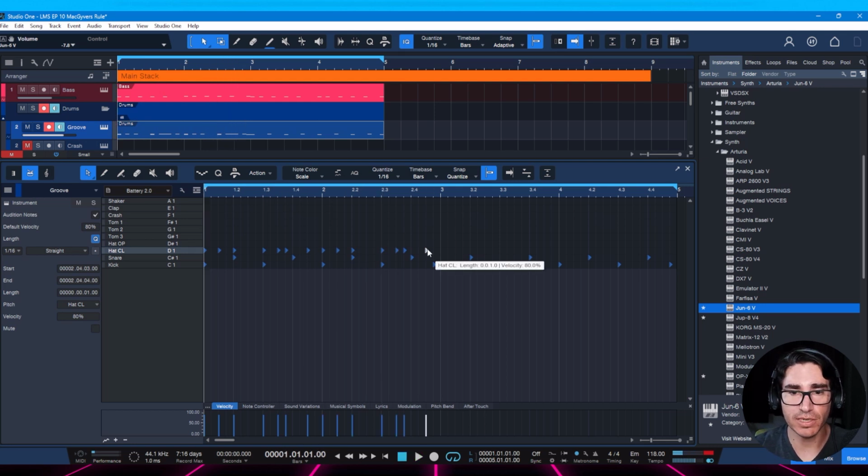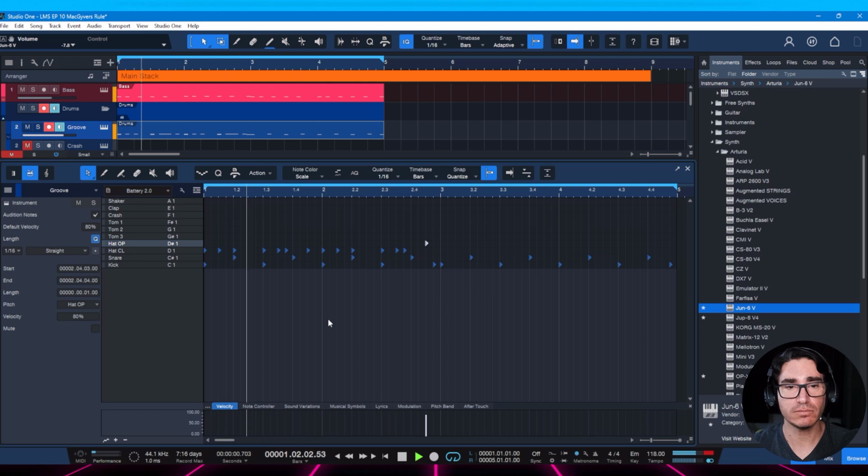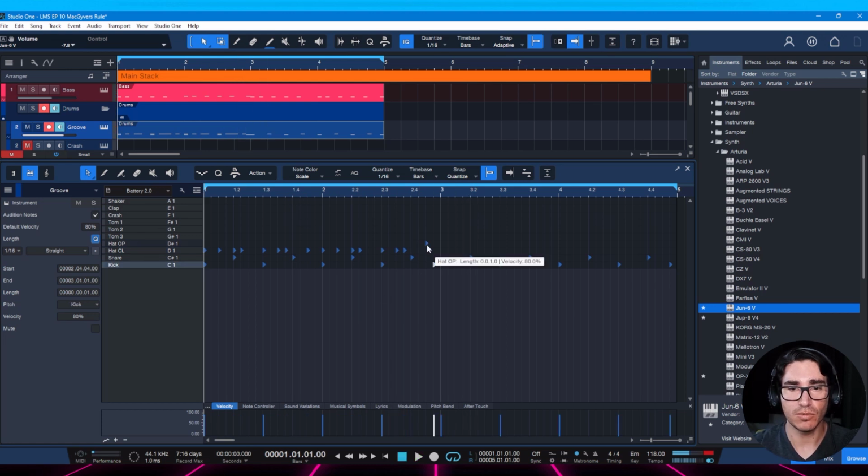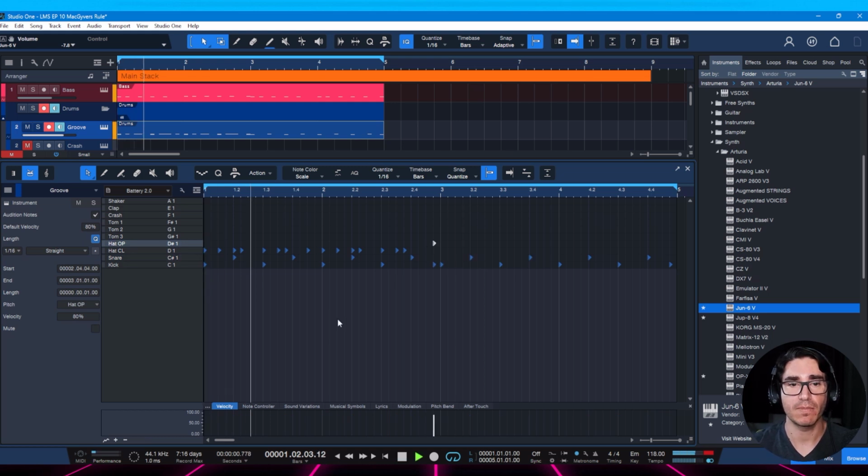And let's turn this one into an open hi-hat. And let me create an additional note here, just to introduce a little bit more funk. Oops. There.